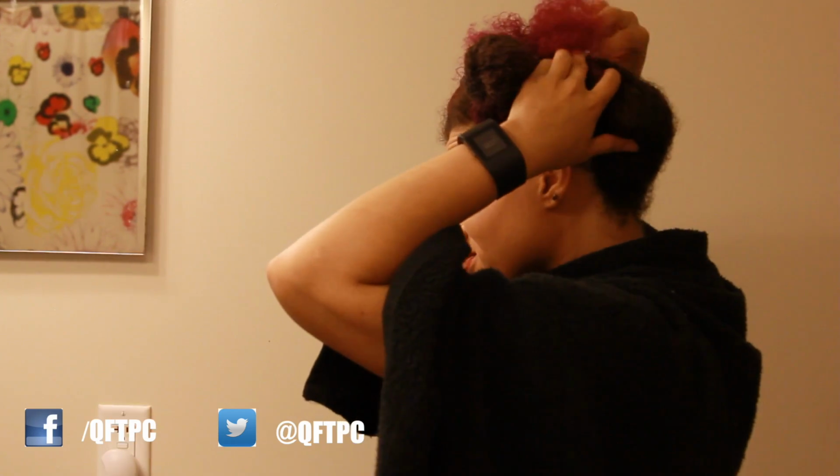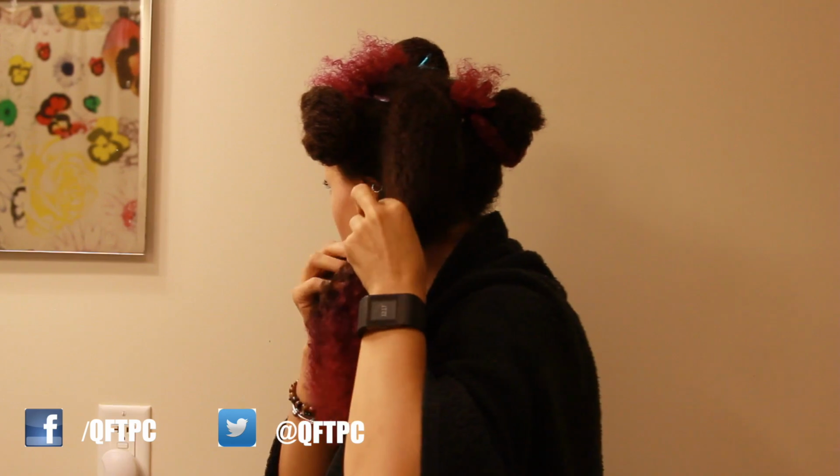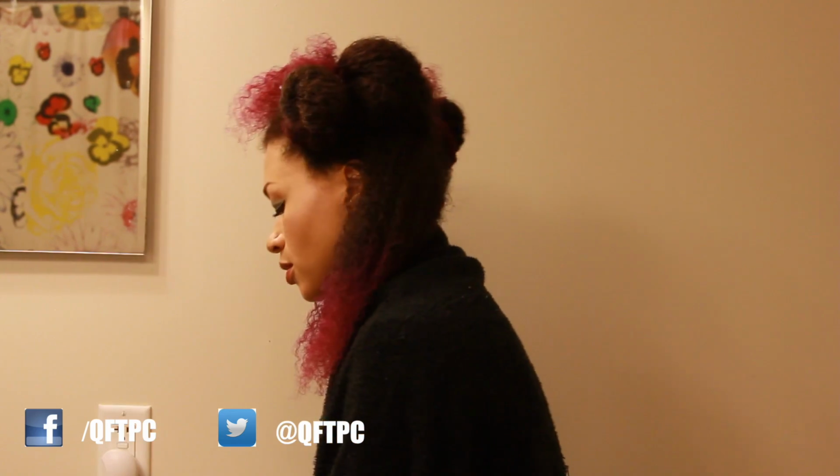Okay, so now we are at the good part. This is when I am applying the gel to my hair. When I apply my gel, I always do 8 sections, well, unless I'm feeling lazy, but it's usually 8 just because I feel like that gets the most saturation of the gel on my hair, especially on my roots, so I can get multi-day hair and also prevent some tangling.